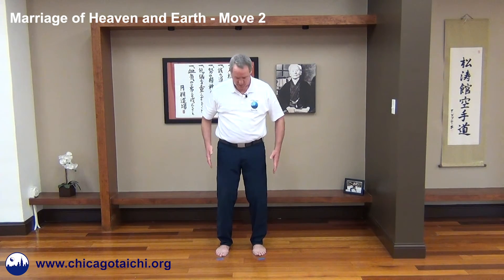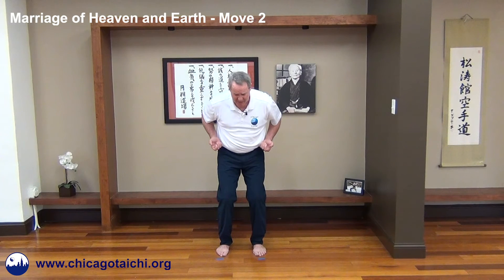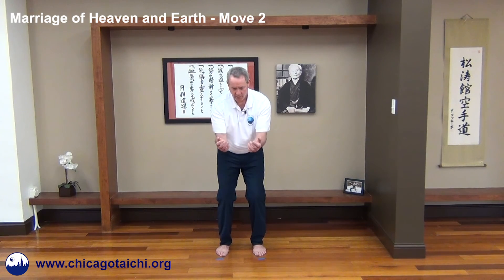Next we have the physical movements of Marriage of Heaven and Earth Move Two. We start at the end of Move One, so the palms are now facing the sides of the thighs, with a nice stretch up the spine and arms stretching down. We break Move Two into four counts: one, begin to sink into the quad squat as the hands circle back; two, continue to sink as the hands begin to circle forward, palms now up; three, the arms extend out and fingers touch the palms making light fists; four, out of the quad squat as the hands go down and rotate palms back.